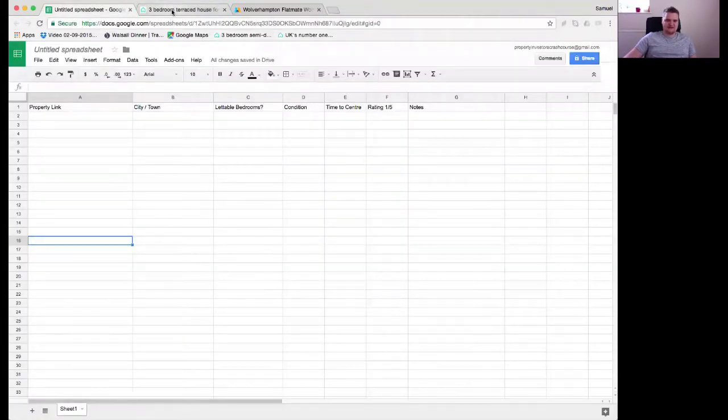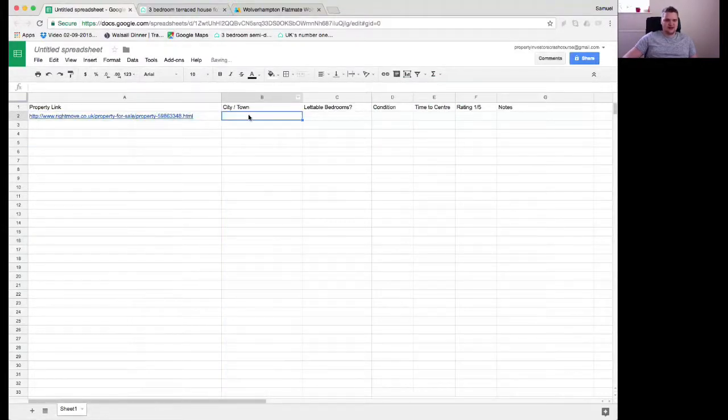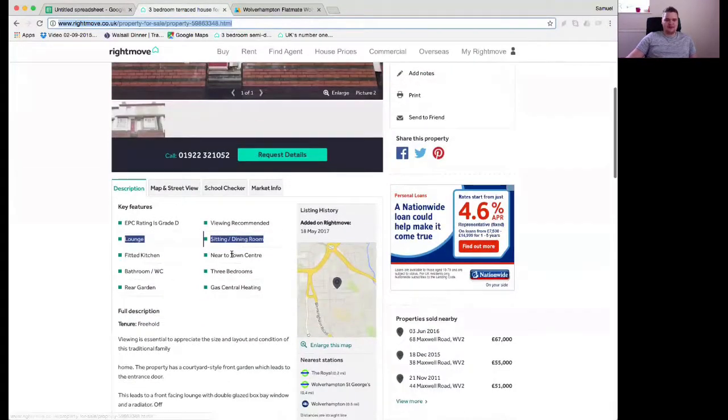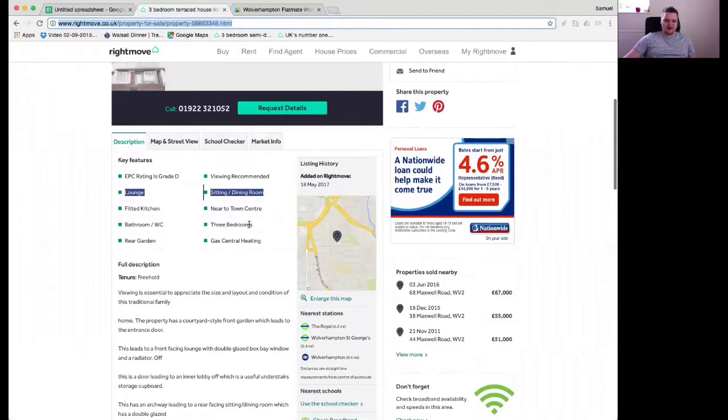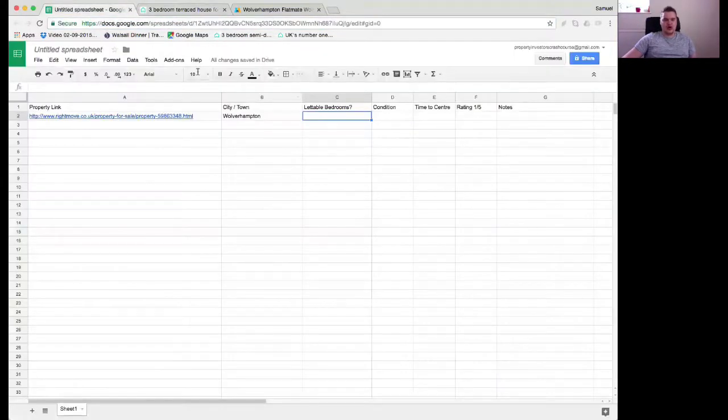If we were to fill the sheet out, firstly, we'd get the property link and put that here. Next, city, town, well, it's Wolverhampton. For the lettable rooms, we don't actually know for sure. We think it will be 4 because you've got 2 reception rooms. You're always going to need a communal room, so maybe the lounge will stay as a lounge, and then the sitting room will be a bedroom. But then you've got 3 rooms, and we don't know if the rooms are big enough. So we think we've got 4. So we're going to put 4, but we're going to put a question mark next to it because we don't know the room measurements.